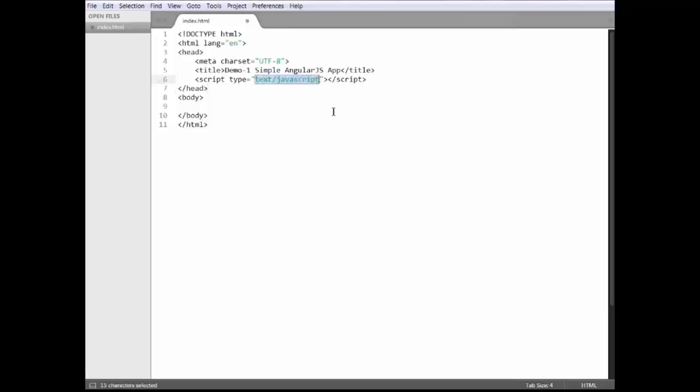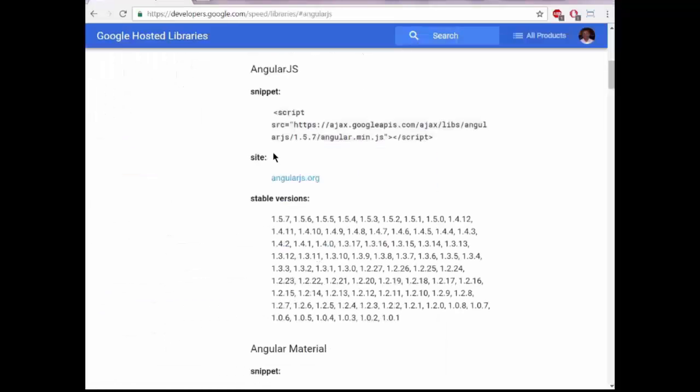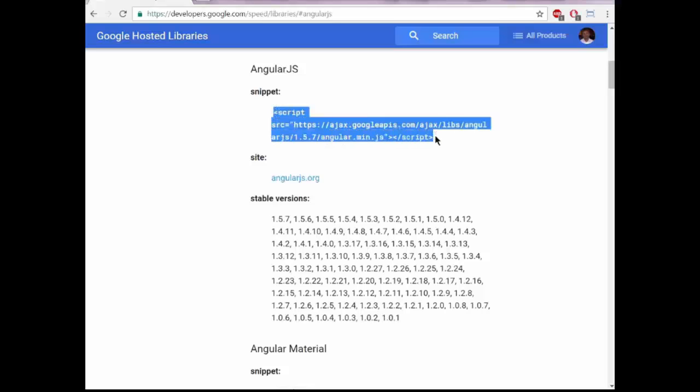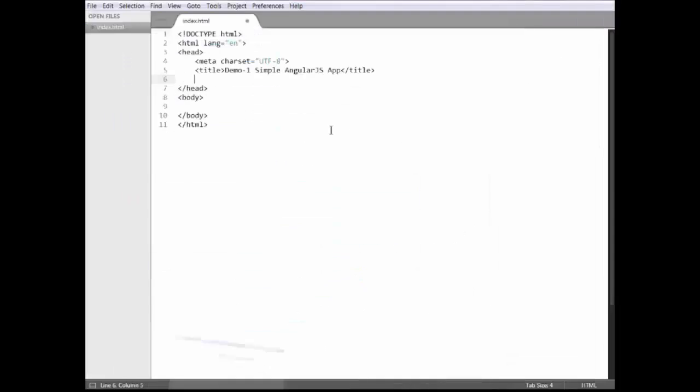As this is a JavaScript file, we can add it like any other external JavaScript file. We can download this file from the AngularJS website to our computer to make it available, or we can link it to any content delivery network, CDN, like Google. In this case, let us link to Google CDN for our Angular file link. We can see the added link to angular.min.js here.